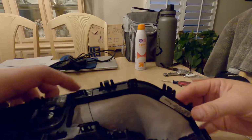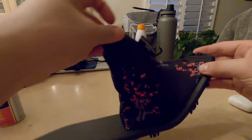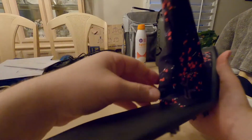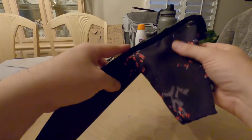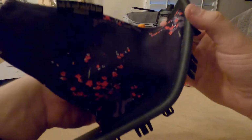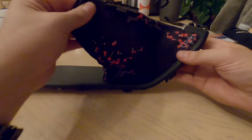Alright, so it looks like I have everything kind of back into place. I don't know, this whole thing just looks awkward. Is what I'm going for there. But, I mean, it's in there. It's in there nonetheless. I'm not too happy with it.